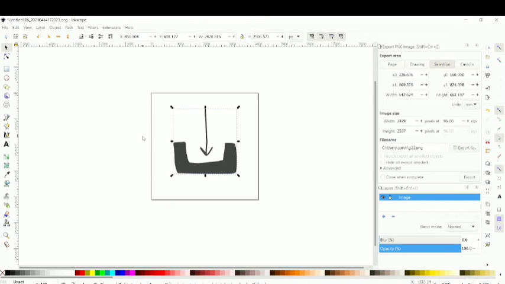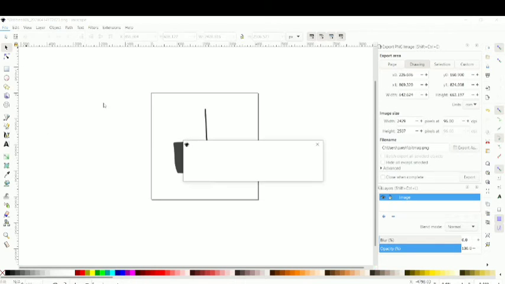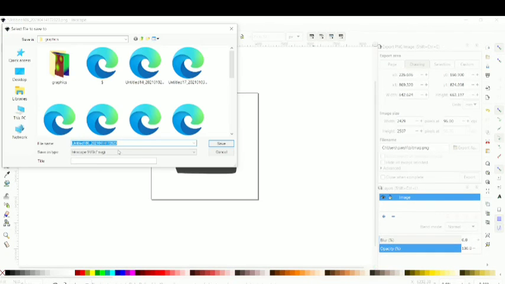Now we are done with the stuff. Now we need to save this file. You can export this file. Just go over to this option, and you could export as a PNG, but we don't want to export as a PNG. We want to save it as an SVG. So I'm just going to go over to the save option, and now we need to export it.